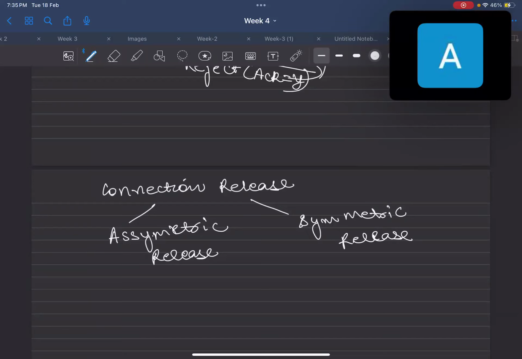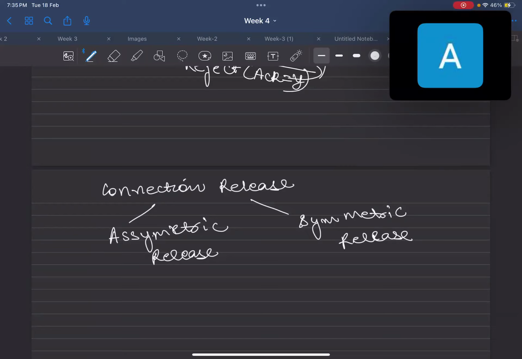But asymmetric is problematic sometimes. I think there was an example also. If it is asynchronous in nature, we don't know whether the other side, like the blue army and white army example we have seen, is there.